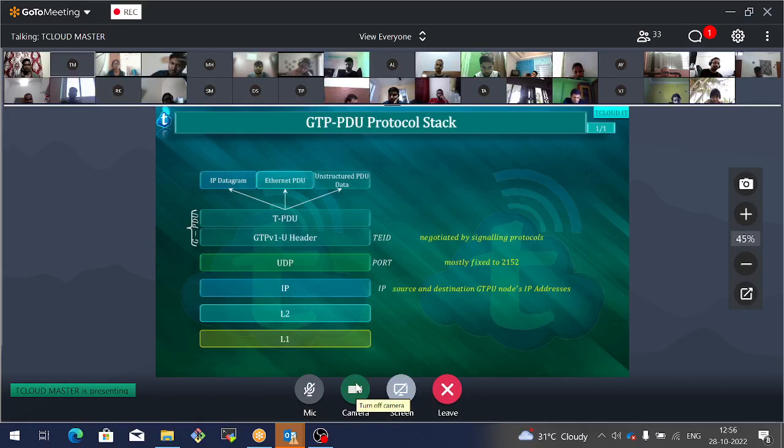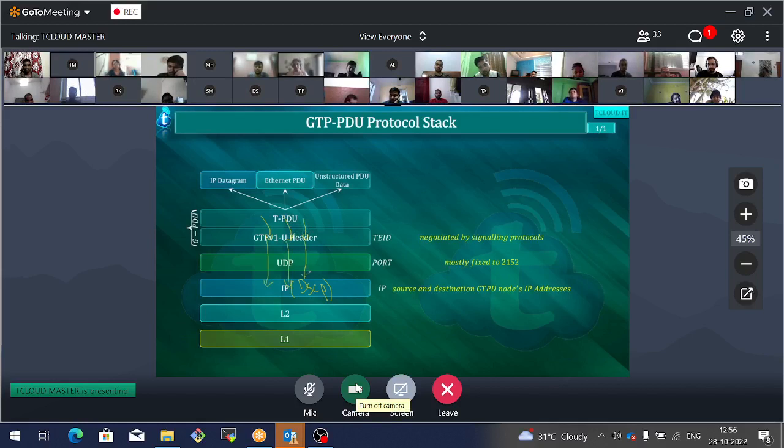Then the GTPU packet is kept into UDP, UDP is kept into IP, and we implement DSCP at this IP level to provide different quality of service for different QoS flow packets. You might have packed maybe 3 different QoS flow packets in 3 different GTPU PDUs. 3 of them are packed into 3 IP packets.